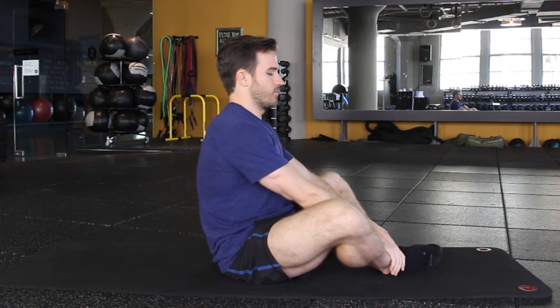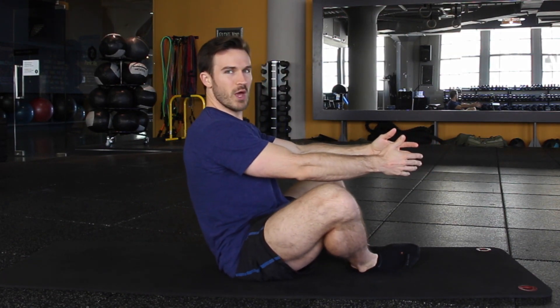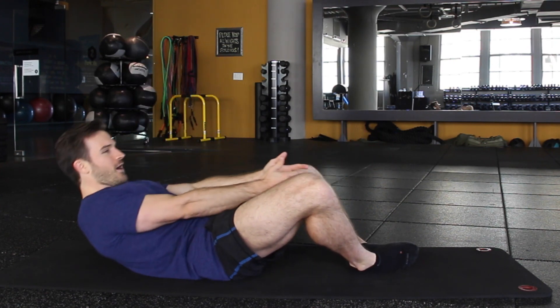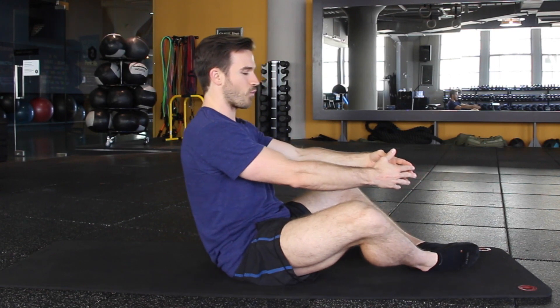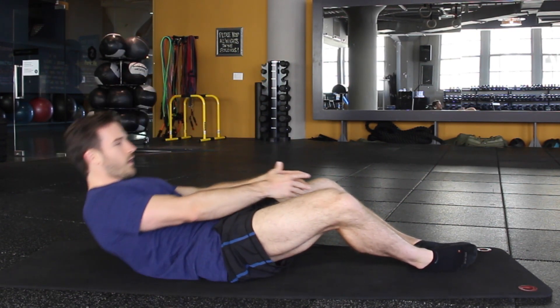Feet are together. Hands forward, shoulders down and back. You're going to tuck your butt underneath of you and roll back slowly — curve of the spine, one vertebrae at a time — coming down. Just before your shoulders touch, come back through and reach to touch your feet. If your feet pop up when you roll back and come up, extend the legs out farther and see if you've got that range in the hip. Legs wider, curve down and roll up.